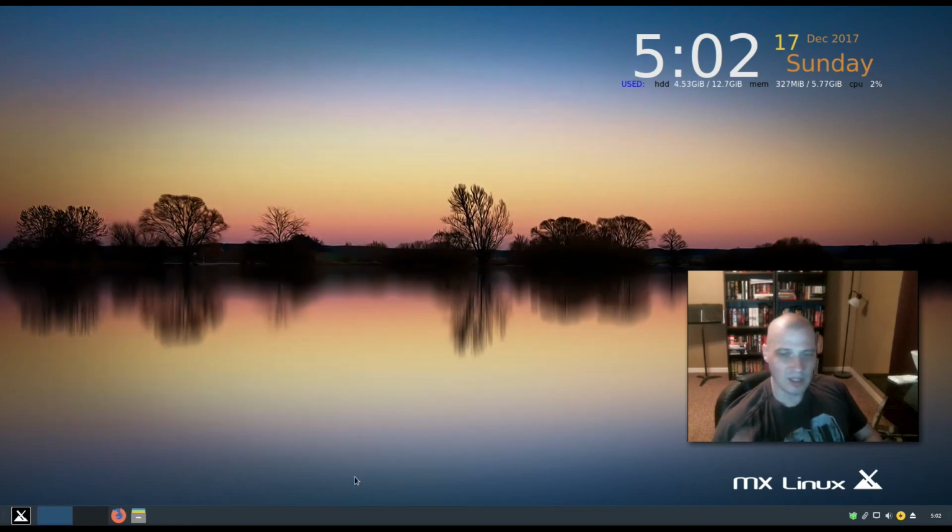Anyway, MX Linux. I love the MX 17 beta I tried about a month ago. So much so, again, I'm considering possibly putting MX Linux on my main workstation. I'm still trying to work out exactly what I want on this machine. But MX Linux is a strong contender, and this is the official release. The beta was just as solid, really. No improvements from what I can tell, running inside this virtual machine anyway. MX Linux A++. Check it out, guys.